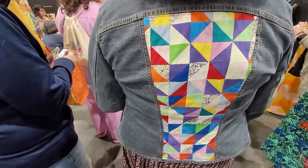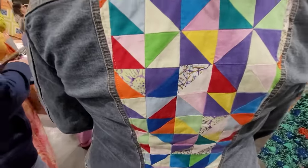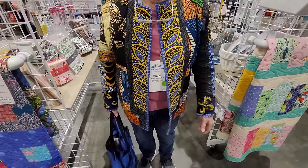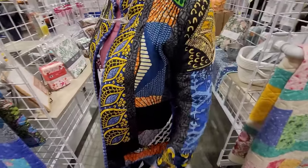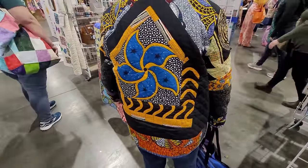Look at those colors, so juicy. And check out that fabric right there. Isn't it cool and fun? That's one that somebody gave me and I started from that. Nice. It's amazing. Two arms and three pieces for the body. I love it. Can I see the back too? Certainly. Oh my goodness.